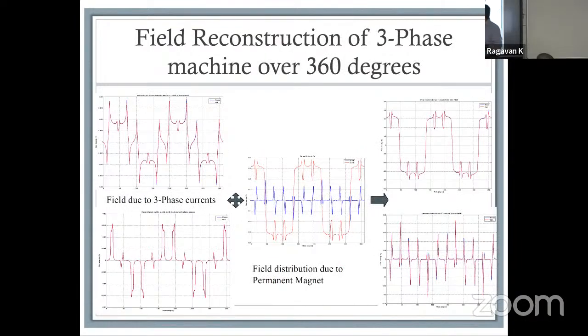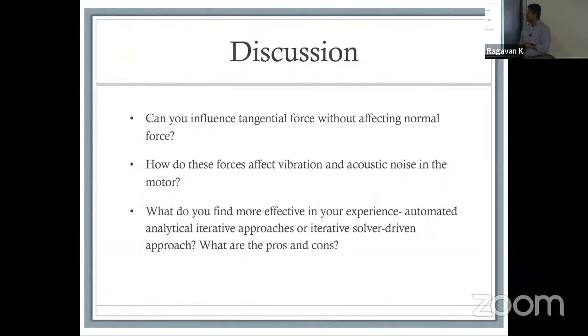So what you have here essentially is the reconstructed FE results from current in 3 phases, added to the flux density distribution from the permanent magnets. That gives you the overall field distribution in the machine. The idea itself sounds like, of course, we should have known that, but it was simplistic enough that it made sense, and it has still not been done from the perspective of machine design. So this was one of the early works that happened in this area.